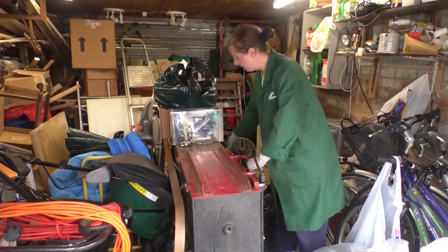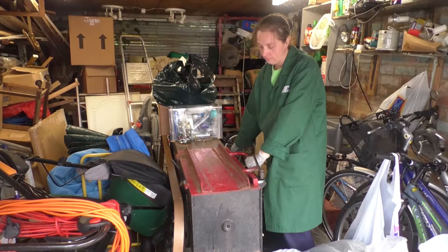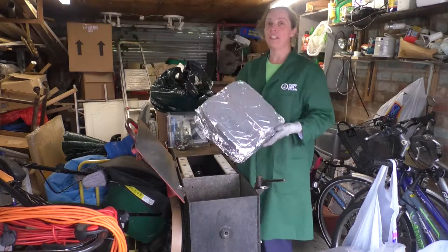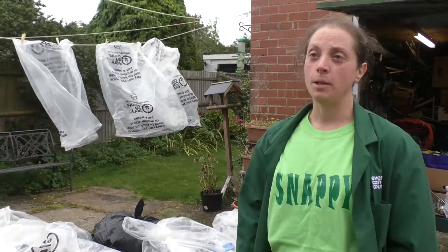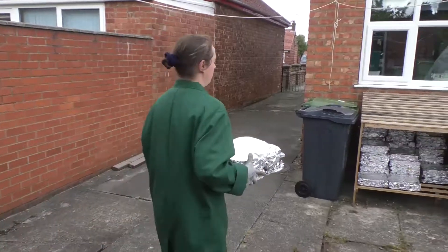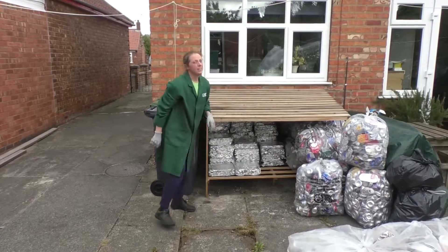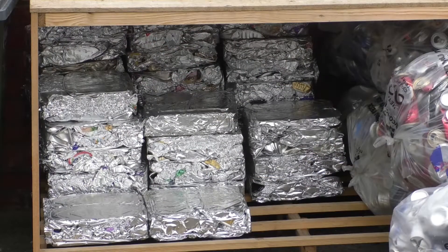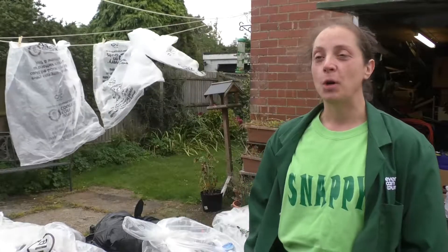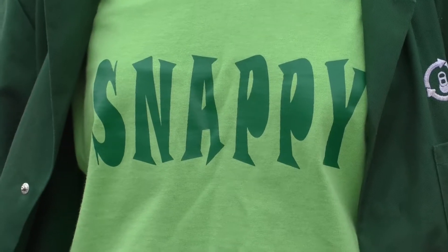Now the scheme has expanded massively after I took over another recycling group's work back in December. We collect anything that is made from aluminium foil — so that's from the sheet foil that you use on your Sunday roasts and sandwiches, to pie cases, yoghurt pot lids. I even get people who save me the tiny bits off their one-a-day contact lenses, but also aluminium drinks cans.